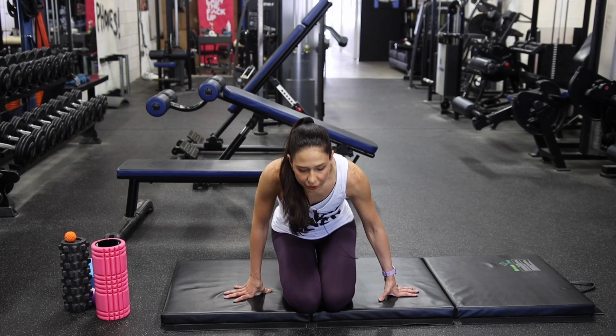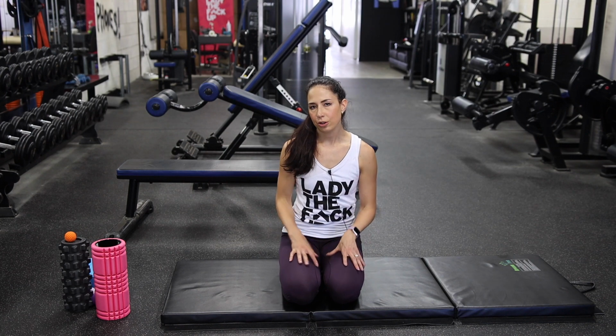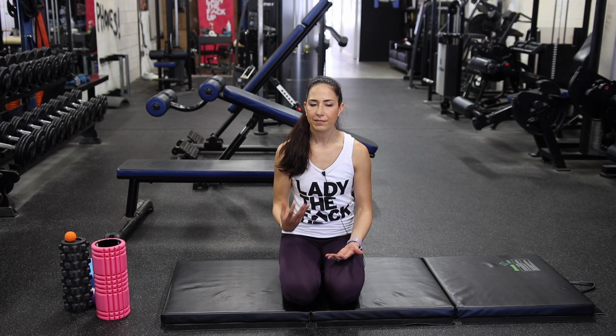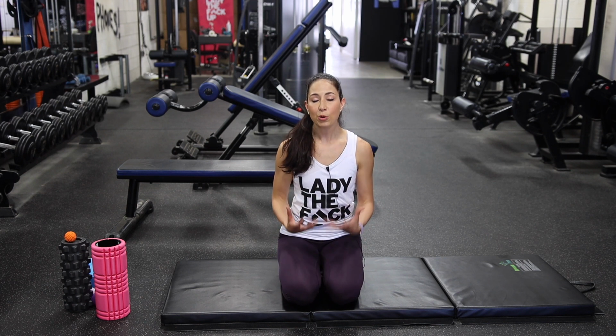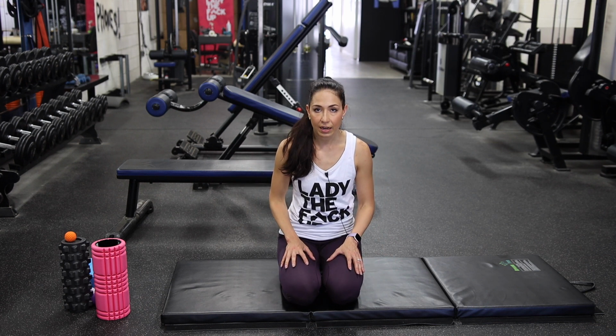All right. So most likely, doesn't matter whether you've done your upper body or your lower body, you might have done either an ab specific exercise, maybe a crunch, maybe an extension, but you've most likely engaged your core and you've engaged your back. You gotta stretch that, guys, okay?